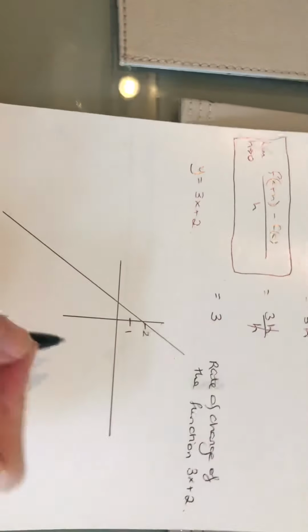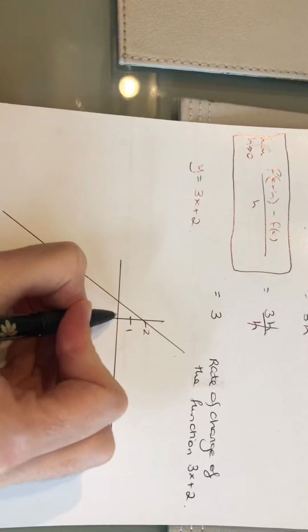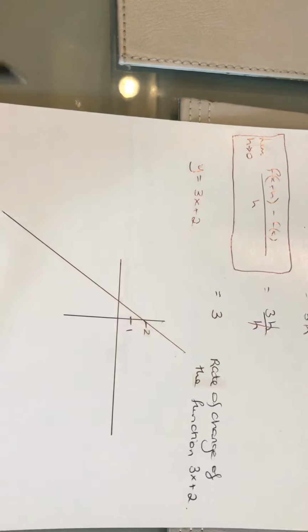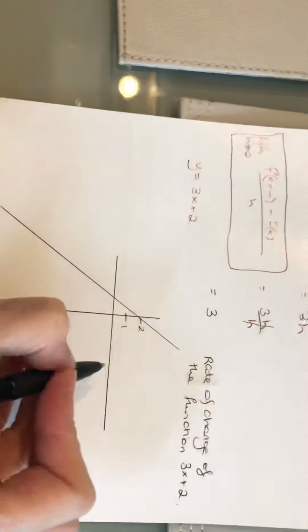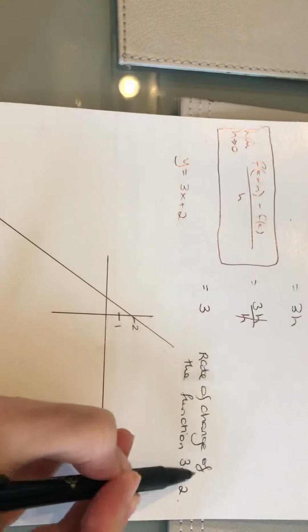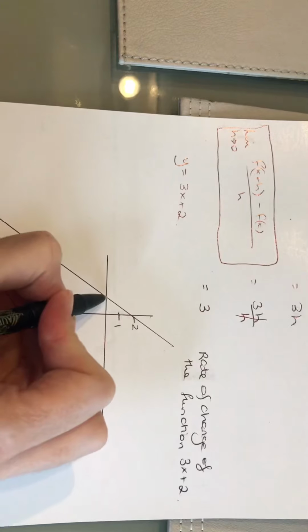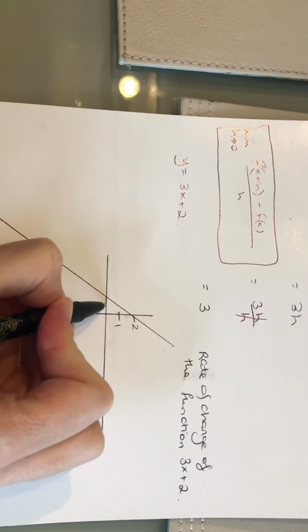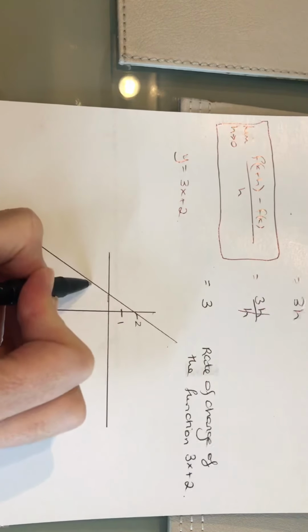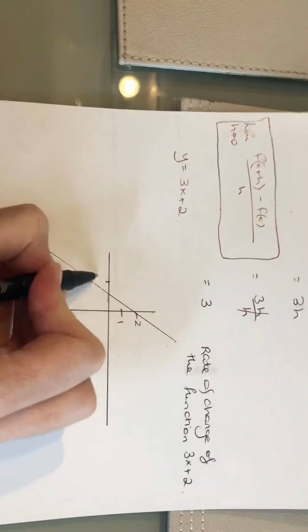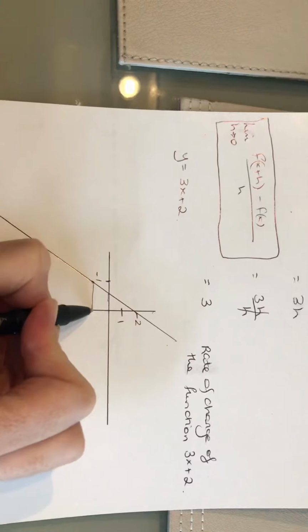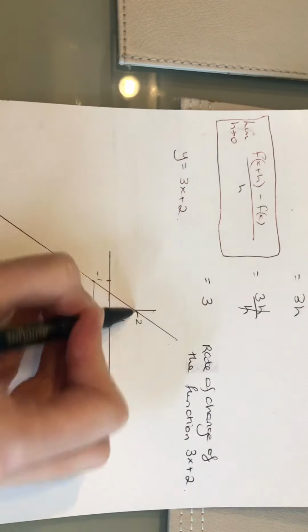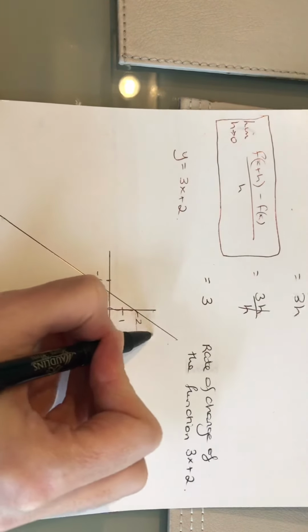That's just a quick sketch there. Obviously you'd have to fill in your y-axis here and everything, and your x-axis. But it's just to kind of get you the idea of what does the rate of change mean? Well, how is it changing? Oh, if I go over 1, I go up 3. So let's say that's -1 there. If I go over 1, I have to go up 1, 2, 3.